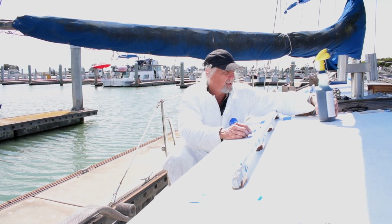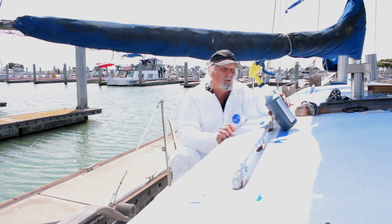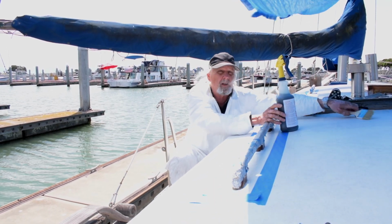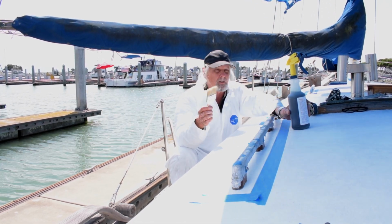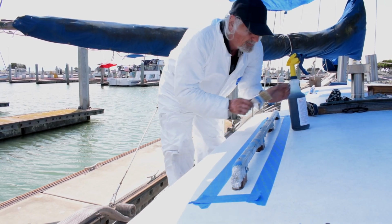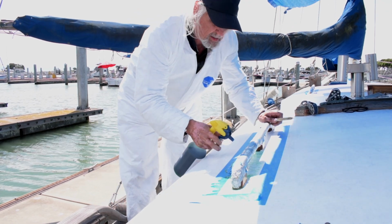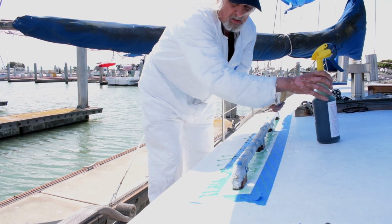Okay, I'm getting ready to apply PVA. I got the spray bottle here. Unfortunately, this nozzle, I tried 2 of them. I can't get them to produce a good spray pattern, so I may have to use a paintbrush to paint it on. Now you can use a paintbrush. You can only give 1 coat with a brush, because if you try to go over it a second time, you're just gonna remove the first coat. So let's see what happens. Looks like I'm gonna have to use the brush. I'm just going to use the brush because this is making a mess already.